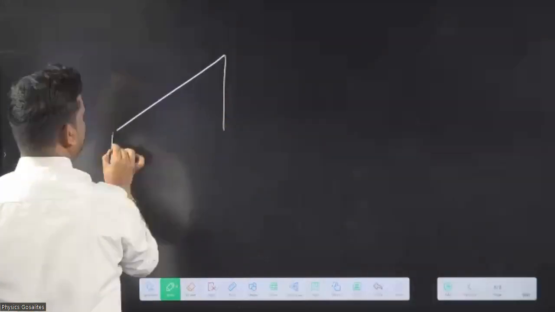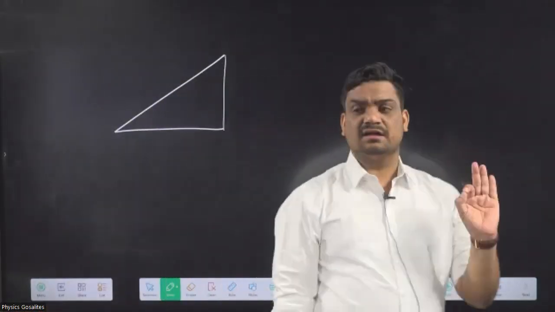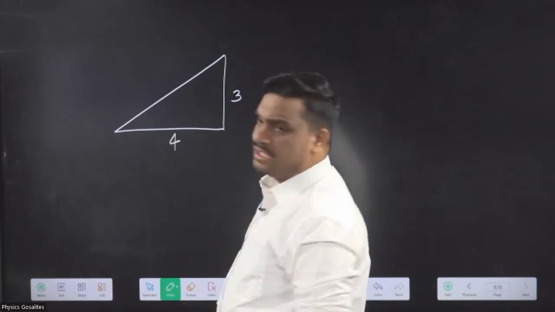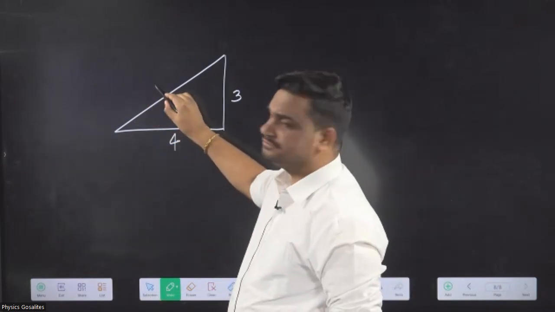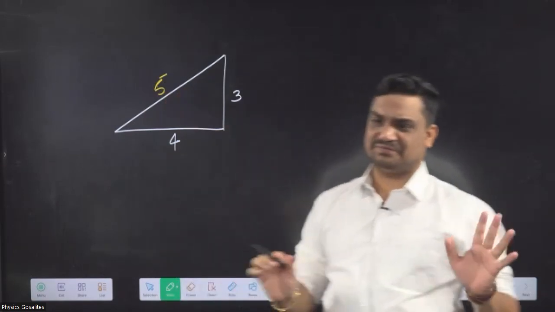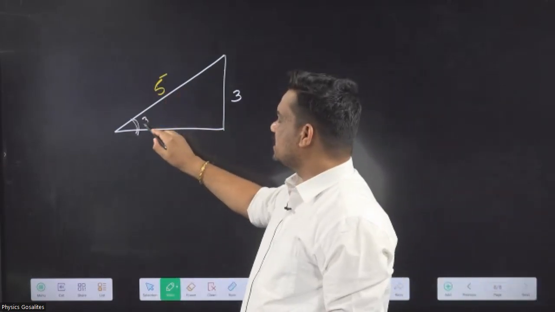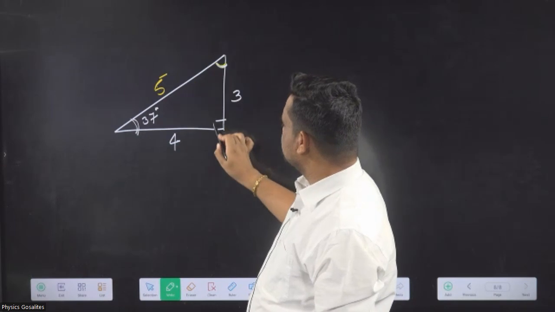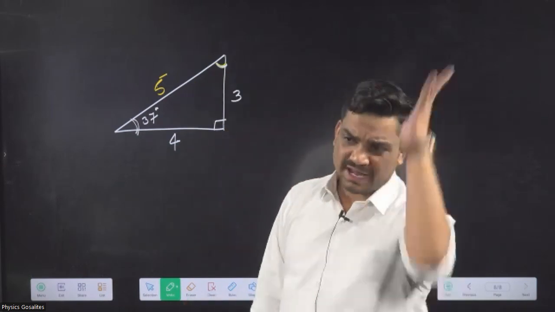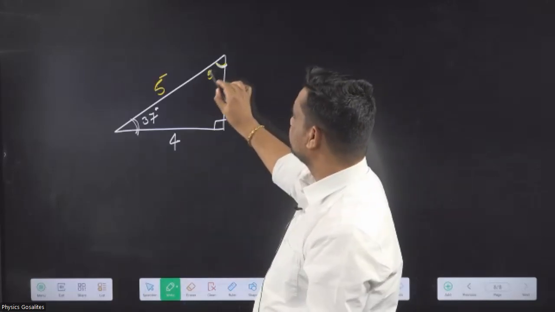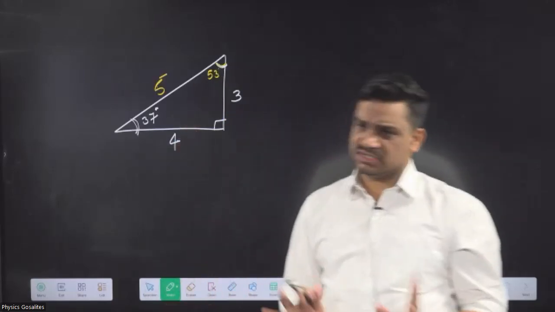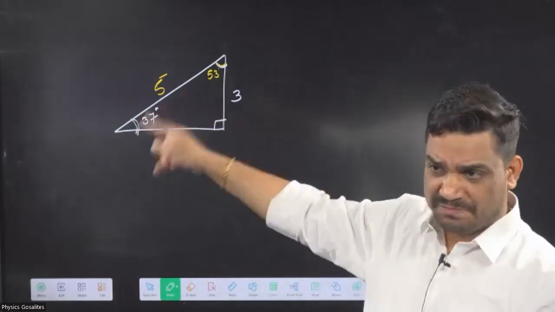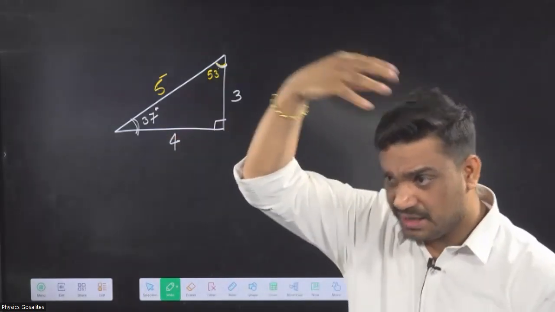If I say here, this is one standard triangle. In this one I can say this side is 3, this side is 4. So if this one is 3 and this one is 4, then what is this one? Everyone knows this one is 5. This angle, when we are finding, comes 37 degree, and this angle we know is 90. So what will be the upper angle here? The upper angle we can say is 53. When we construct this, it is coming. This triangle you have to remember: 3, 4, 5, 37, 53 should be there in your mind.